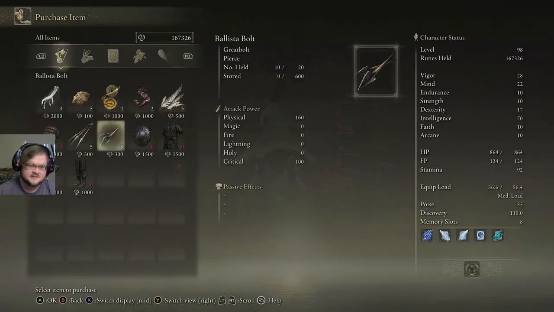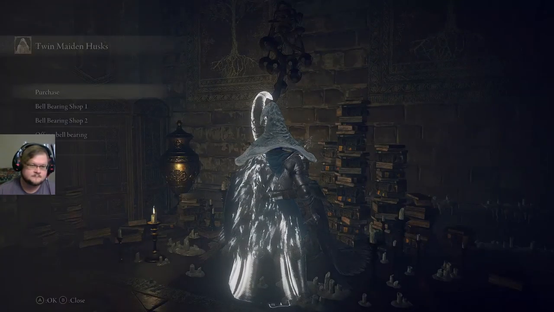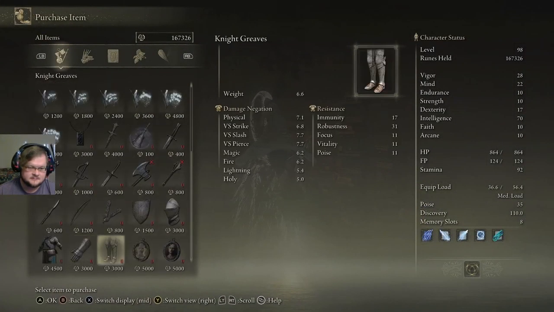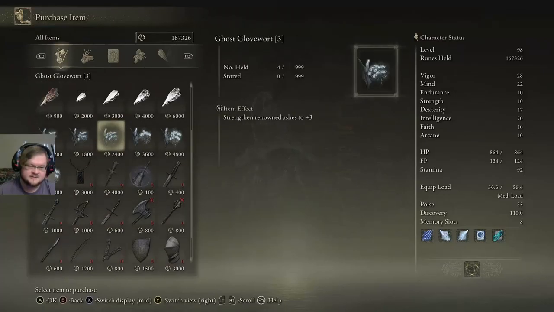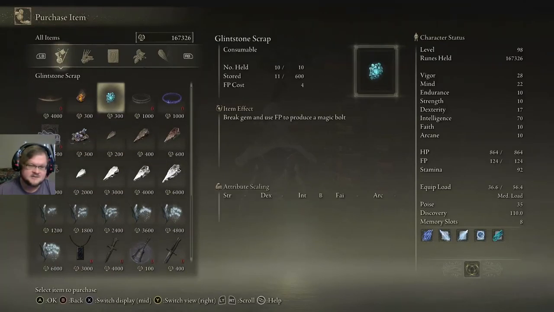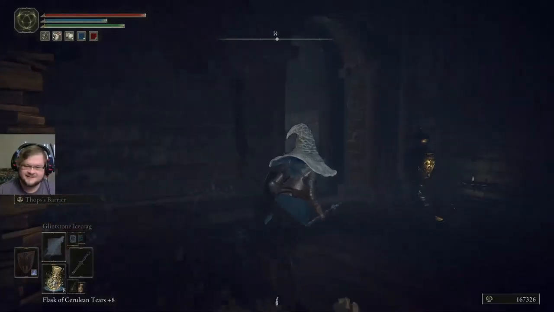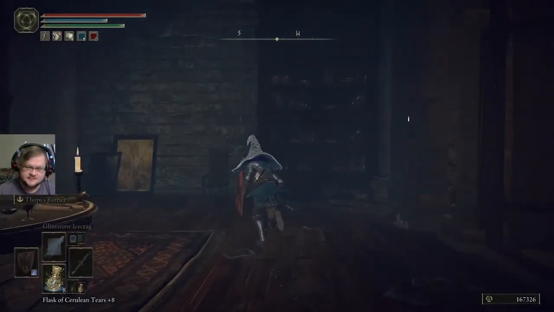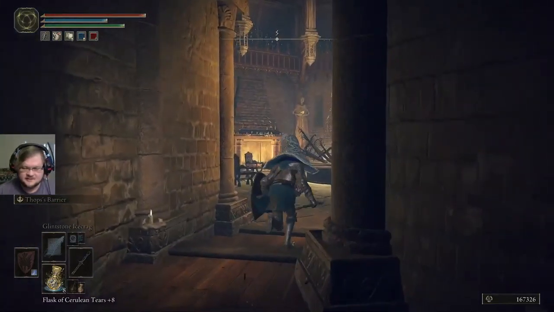Well, he just has a bunch of stuff I don't need. What about all of these things? We bought almost everything. Alright then, sounds good. Au revoir. Let's go to the tradesman. Not the tradesman, let's go to the blacksmith.